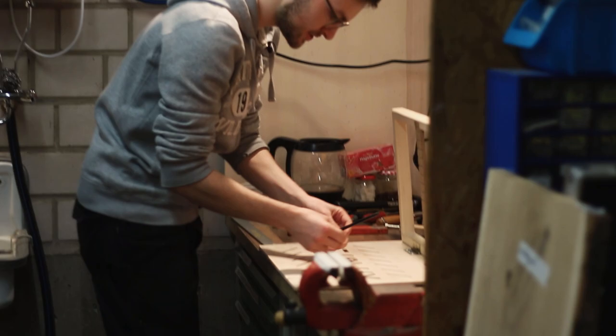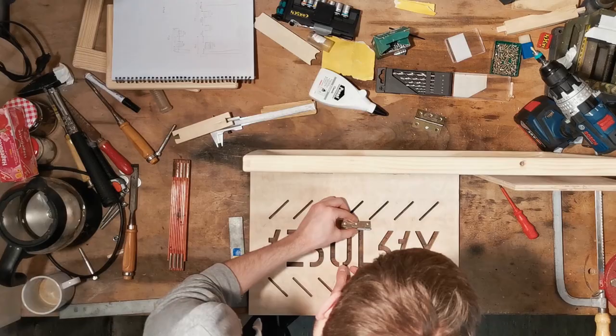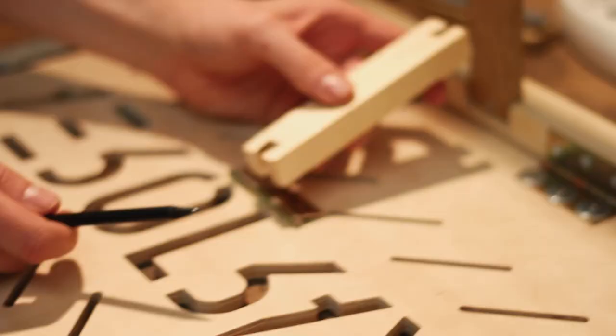Okay, we're back from lunch, and now it's time to make the mechanism that will allow us to lock the main laptop holding plate into different positions. And I'm going to start by spacing out this hinge here. So I guess it's gonna go around here somewhere. And then we're gonna cut some wood to slot into these ridges over here and to allow us to choose different angles.